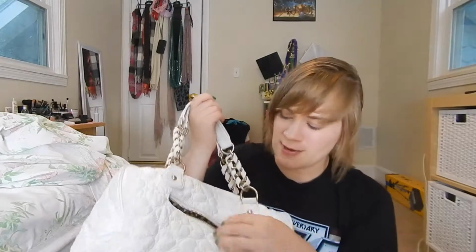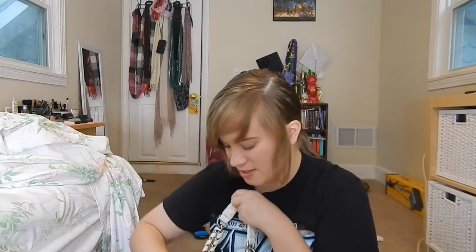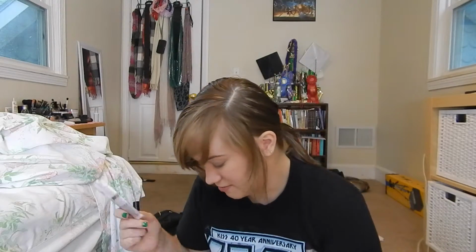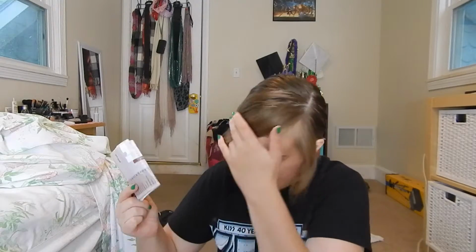Then I have a little front pocket right here where I have a map to the local mall near me, because I actually don't even really go to the mall all that often. I actually do all of my shopping online mostly because it's more convenient for me. Because I'm very busy and always on the go, I don't really have time to go shopping, but the stores at the mall are always changing ridiculously. So I always grab one of the maps so I know where I'm going. Not that I really go there that often, but probably out of date. But that's in the front pocket.